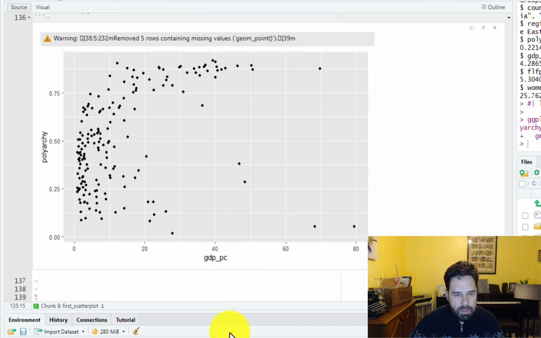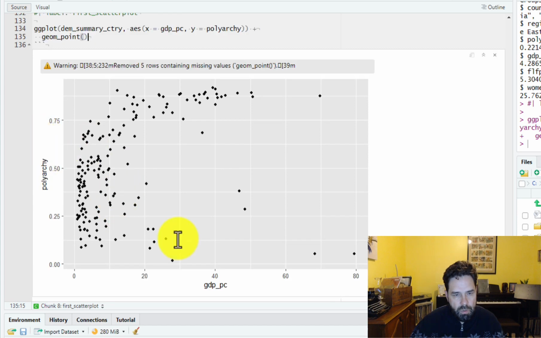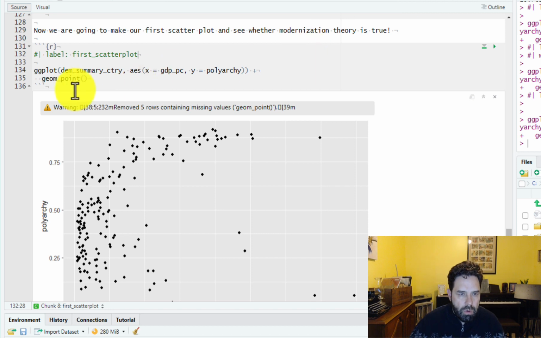And we do get a scatter plot with GDP per capita here on the x-axis and polyarchy here on the y-axis. You see something of a correlation, but notice that a lot of the data are bunched up over here towards the y-axis. We're not going to worry about this warning here.